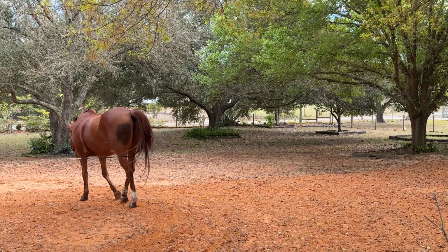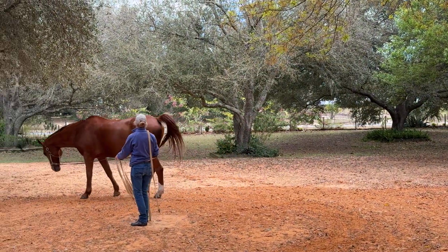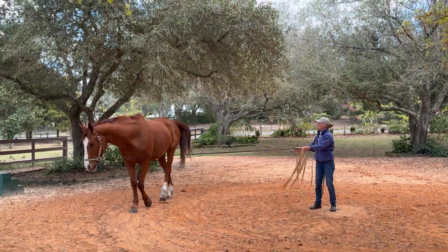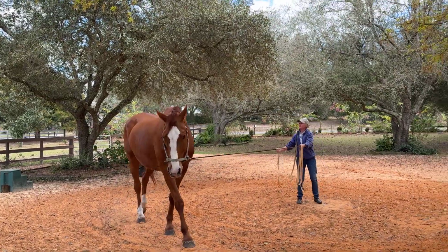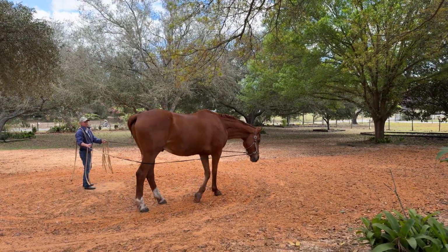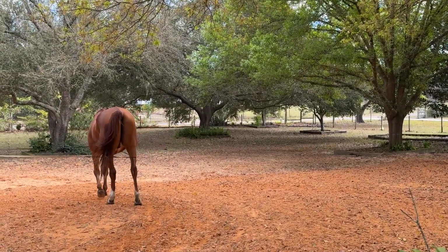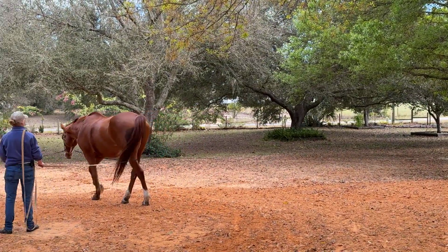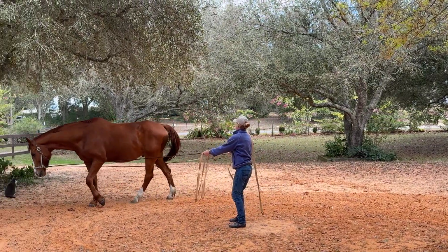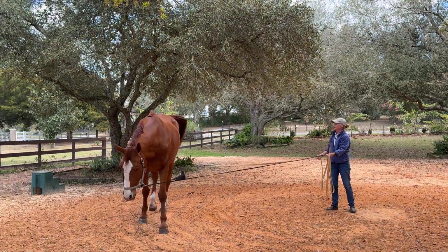So what I'm doing is, because he would get very, very heavy on the left rein when we would track left, I realized his oblique muscle groups still need more strength. So when he starts to fall forward, I'm timing the use of my outside rein to step the outside hind leg a little bit laterally into adduction. That causes the inside hind leg to abduct, widening the distance between the two hind legs, which helps with stabilizing the engagement. It's part of really using the hindquarters. And you can see it's difficult for him, right?